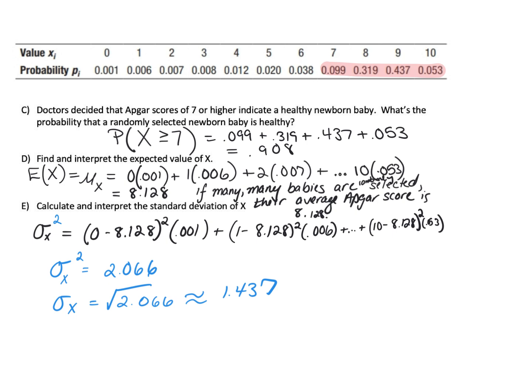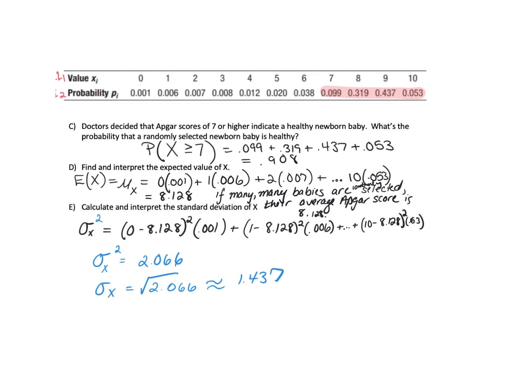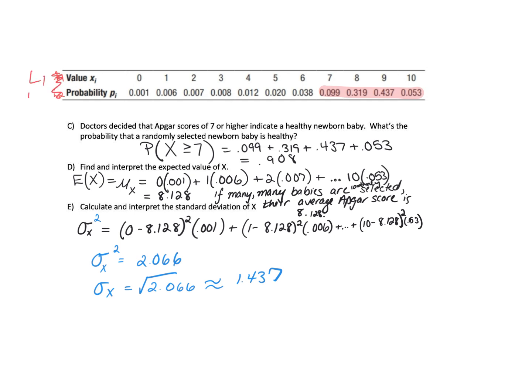Here it is briefly. If you are really good with the calculator, all you do is you put the value into L1, this list into L2. Let me zoom out. L1 versus L2. Run your one variable statistics. Okay, but when you do, you're running it for L1, and in the frequency, you're going to put L2. And then you calculate, and it gives you both your mean and the standard deviation we see on the screen. So if I don't get around to the second video, there it is, and briefly.